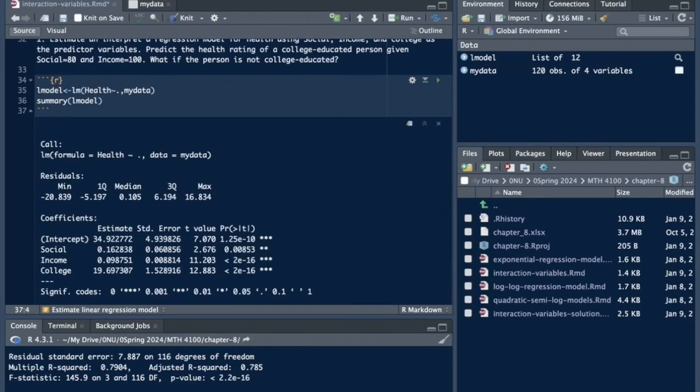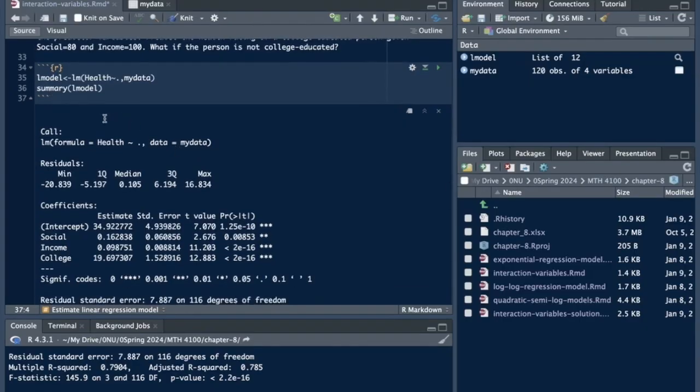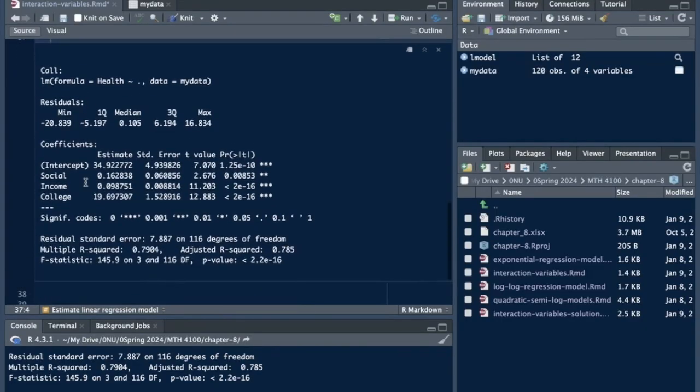If you run this, we get the estimated model. By the way, I forgot to write the estimated model in most of the recording. So what you do is let me use LaTeX. It's a mathematical equation. I'm using dollar signs, and this is the estimated model. So y hat, which is now health. I'm going to say \hat{health}.